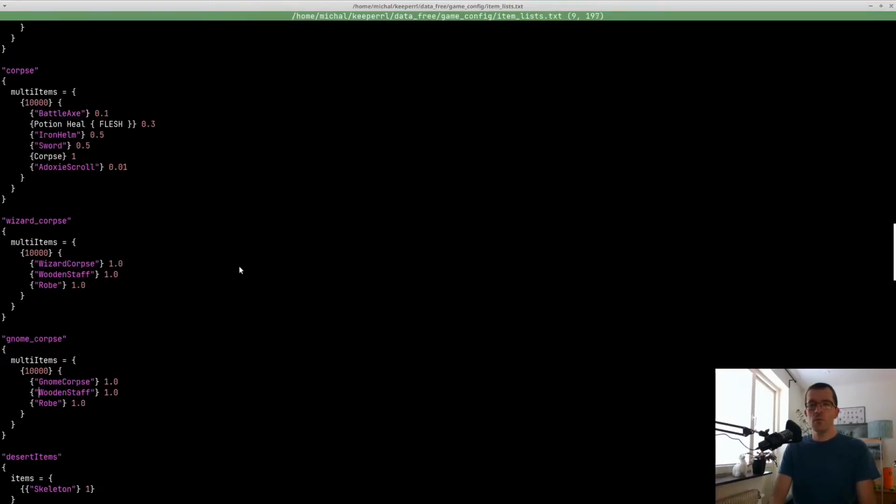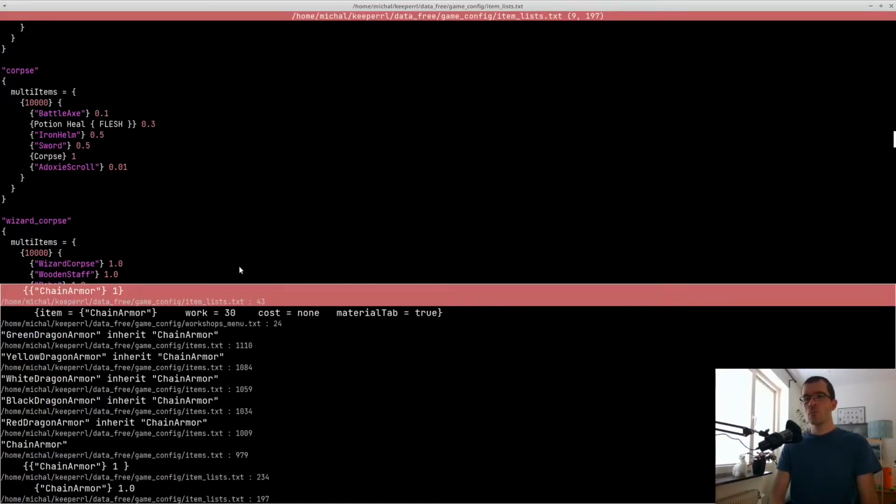All right. Rarasek says iron armor, boots and helm. So I think it's called chain armor. Two potions of combustion. Okay, that's interesting. I forgot even that something like that exists.